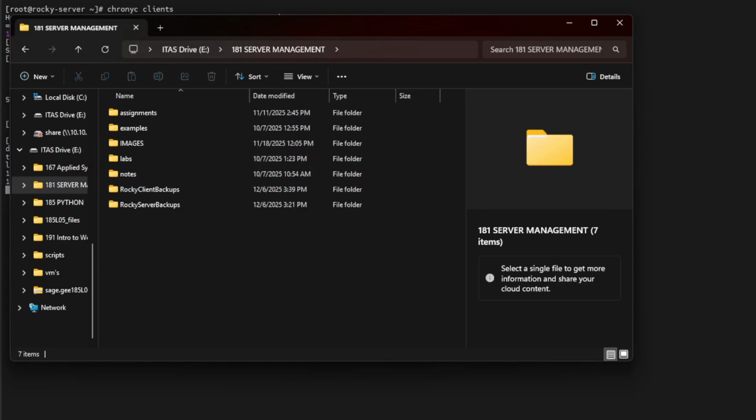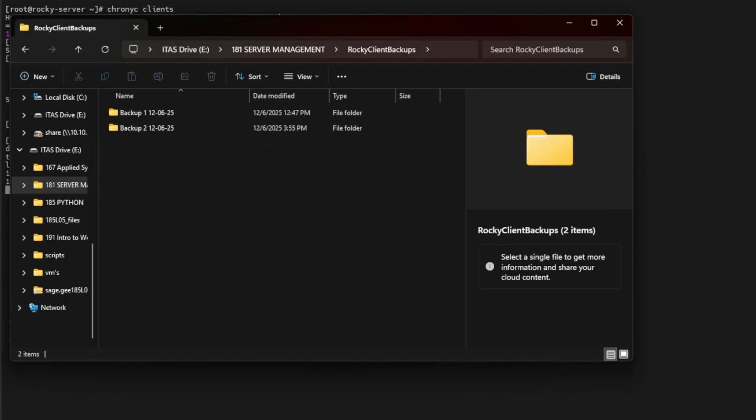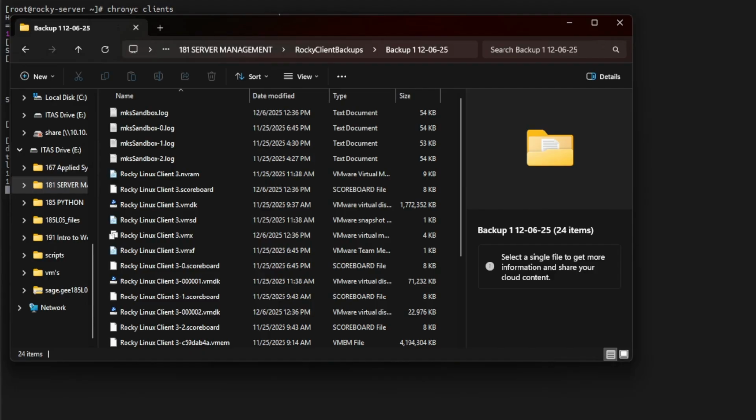So for the backup component of the assignment, I just made full copies of the entire server's VM folder to my external drive here, and I stamped them with time so I know exactly when they're from. So you can see it includes the VMX config file, the virtual disk file, and all the BIOS settings.